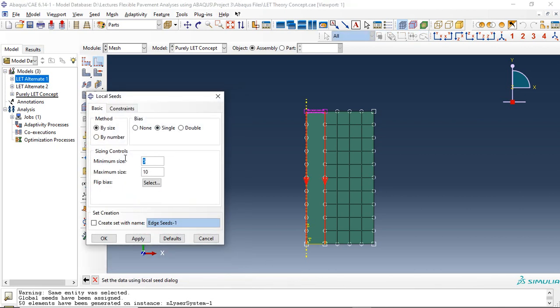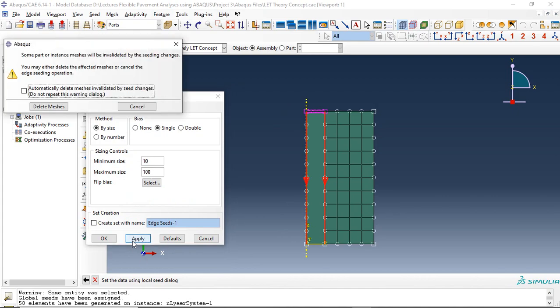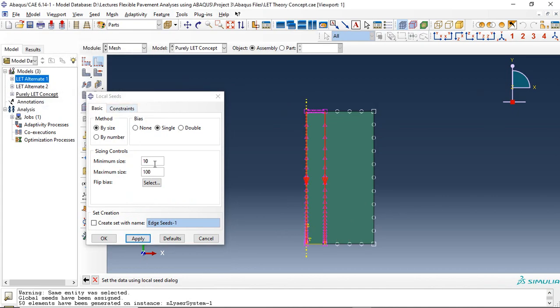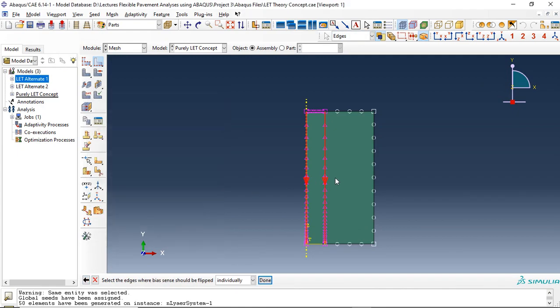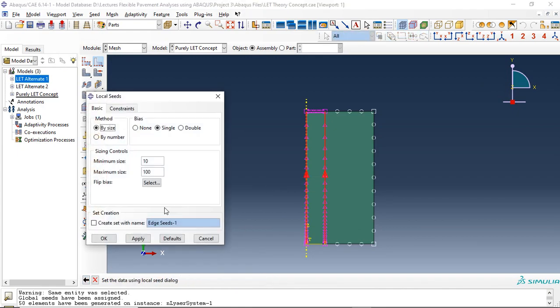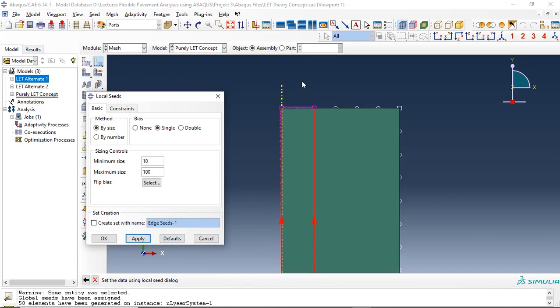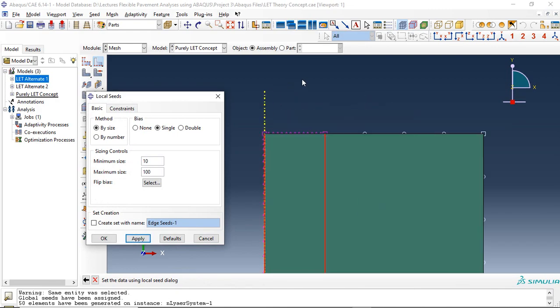So this should be single. 10 would be from start, and 100 would be bottom. And let's flip biases for these two. We can apply. So 10 and 100. Then we got this meshing technique here.